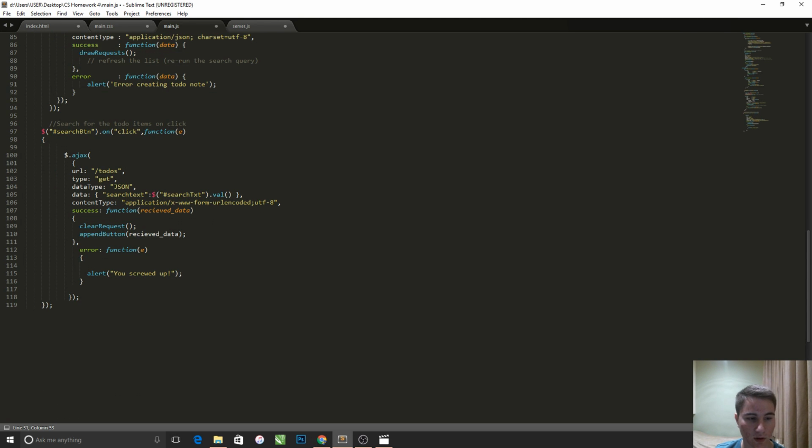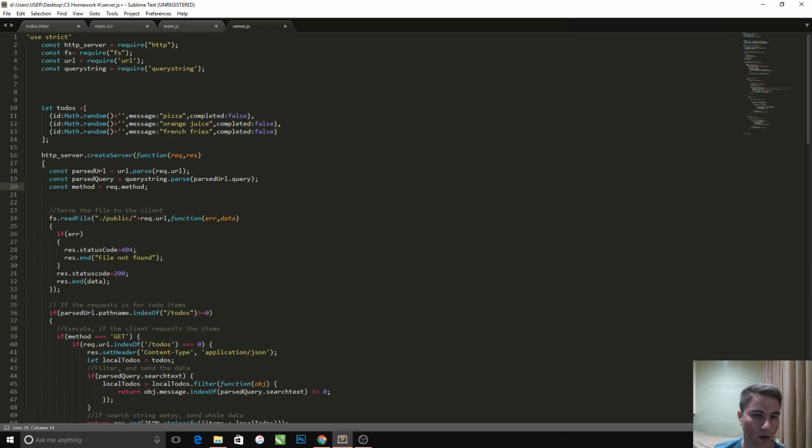And finally, the final Ajax function is URL to do's, type get, data type JSON, and if this function gets an error, it will print you screwed up, and otherwise it will not print any error messages.